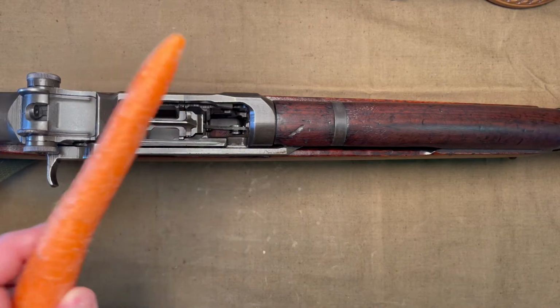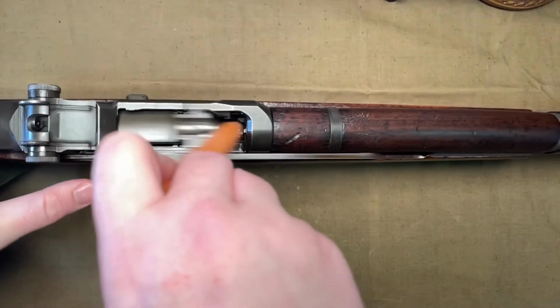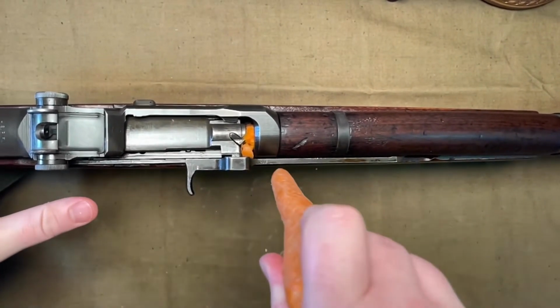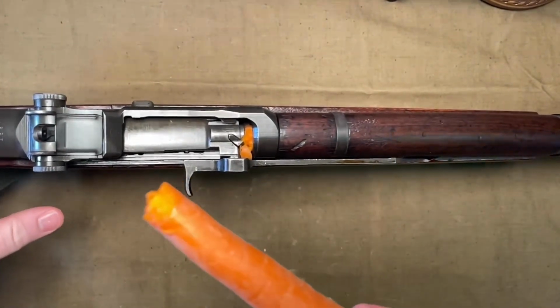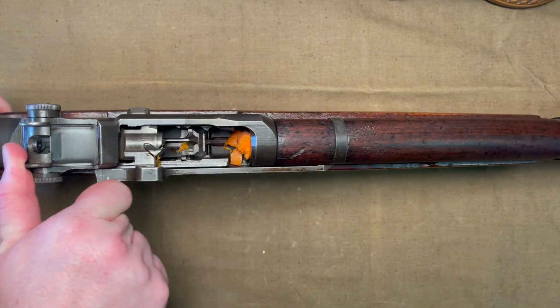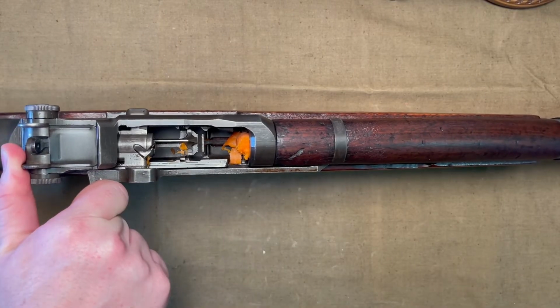On to everyone's favorite, carrots. Yeah, kind of what I expected there. Gonna have fun cleaning that out.